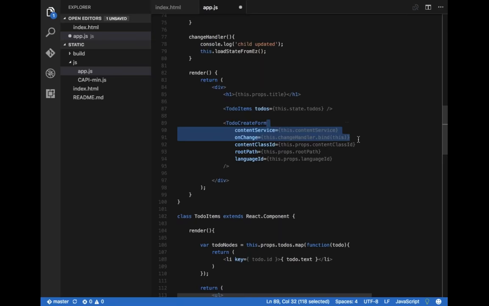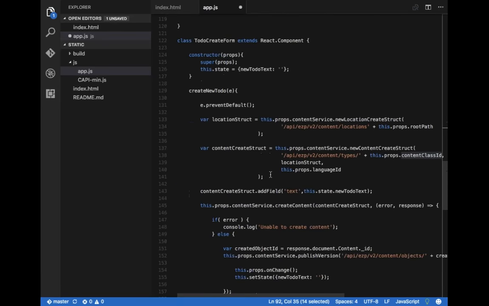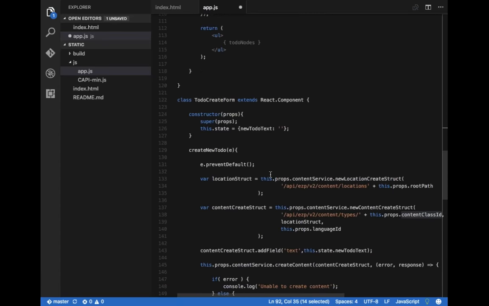Usually you would probably use some kind of state management library to manage the state properly, but in this case I will just pass these services down. It's probably not ideal, but it worked for the demo. I also pass the content class ID, root path, and other things down to it, so that the form itself will have access to those, which are passed in again from the top.